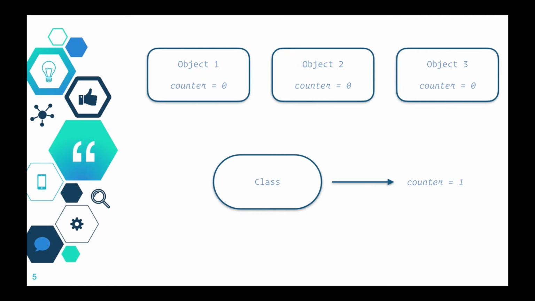After object 2 is created, we'll again tap into this attribute and increment it over and over again. And this will happen for object 3 as well. Now you can imagine that this counter is basically acting as a shared attribute. This attribute is the same for object 1, object 2, and object 3. All of the objects are basically referring to the same variable which belongs to the entire class as a whole. And this is how static attributes function and why they are basically used.